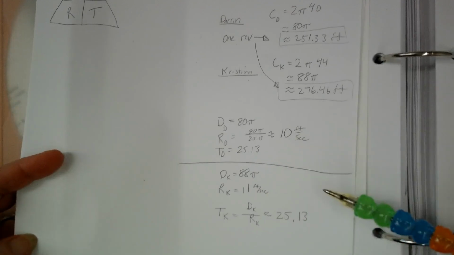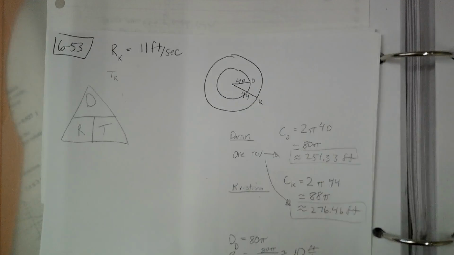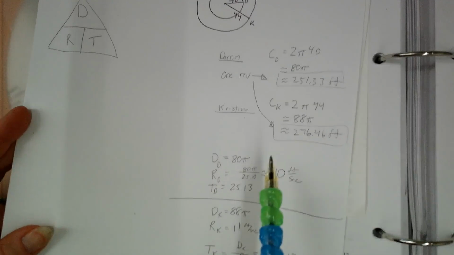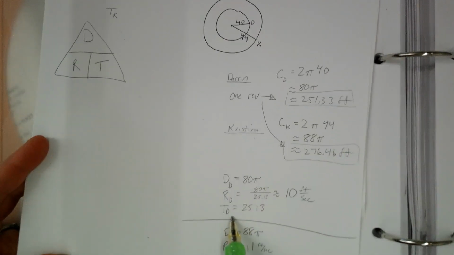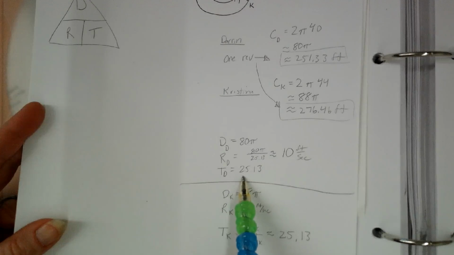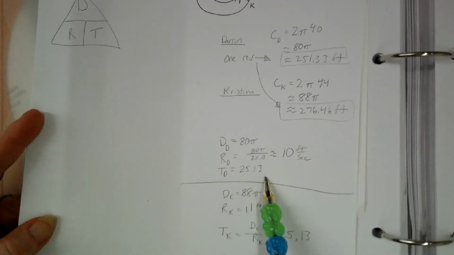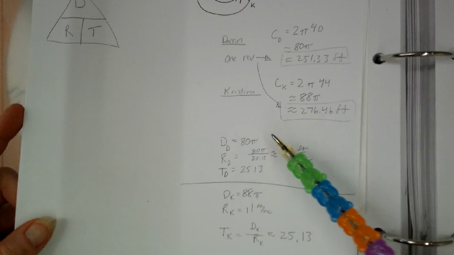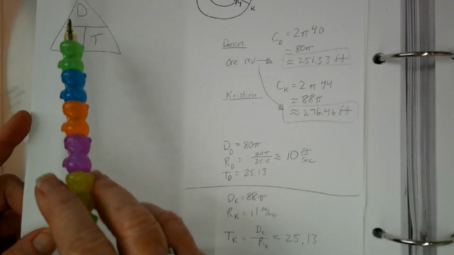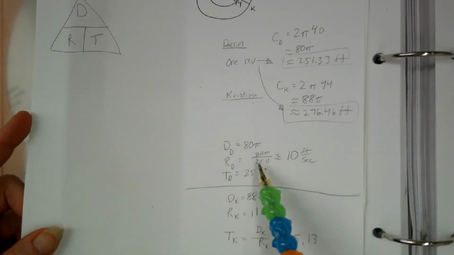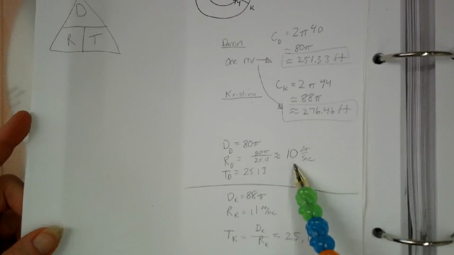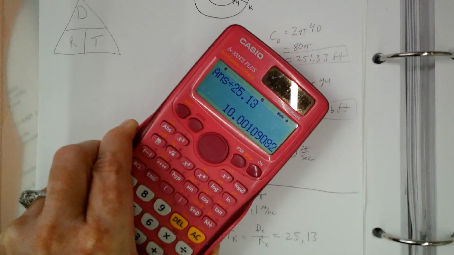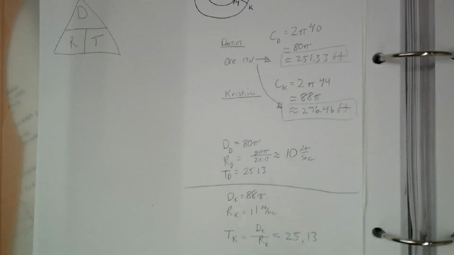Since they're both going around evenly with each other, they have the same angular velocity, that's going to also be Darren's time. So I filled that in for Darren, 25.13 seconds. And then the rate of Darren is distance over time, so 80 pi over the time that I just found, and that ends up being approximately, not perfectly, because I did some rounding, about 10 also. So there's another way to think of it.